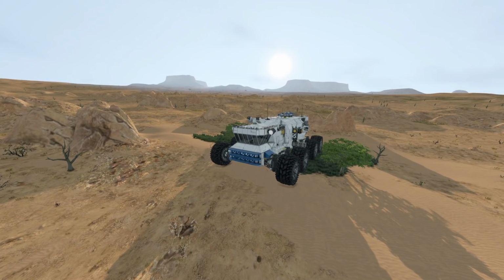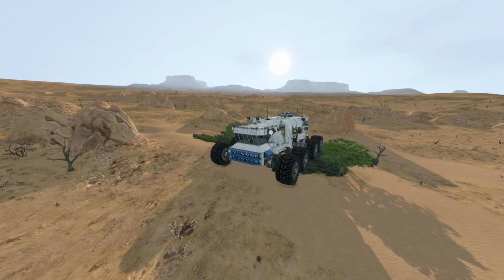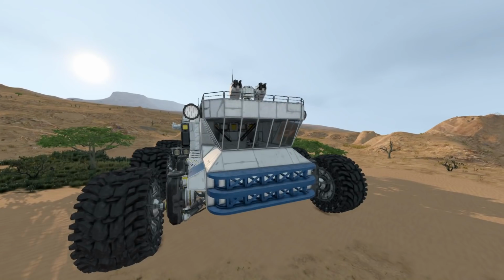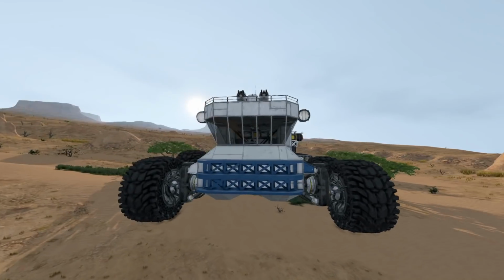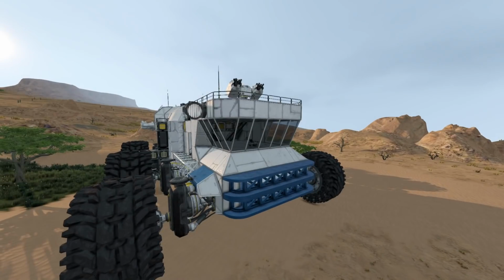A beautiful morning. We have the Mastodon here, along with a few upgrades and repairs that I did while sitting here overnight. It has been a little bit since the last episode, and an update to Space Engineers has come out in the meantime. So that means we have new stuff, which is pretty cool. And I have actually incorporated some of the new blocks into the front of the Mastodon, using the beam blocks to give a front grille kind of thing to it.